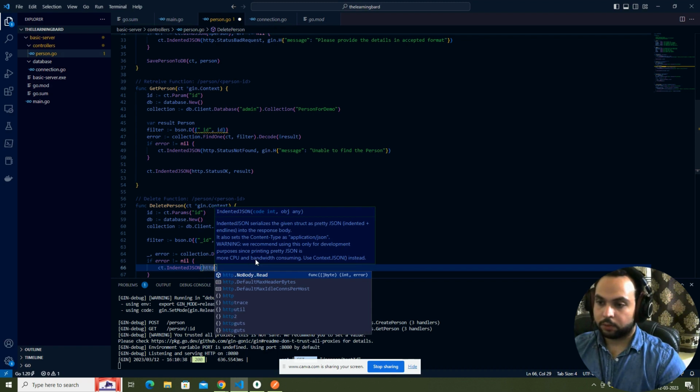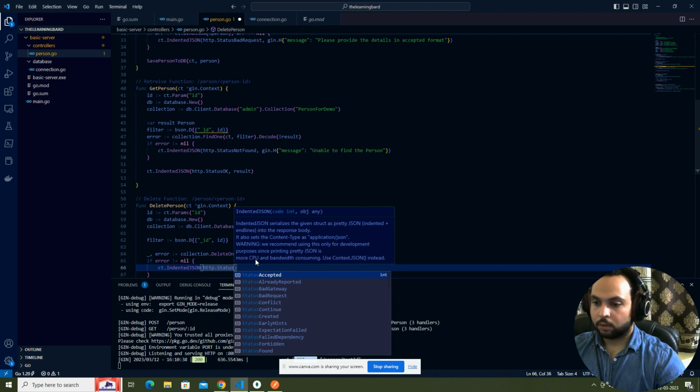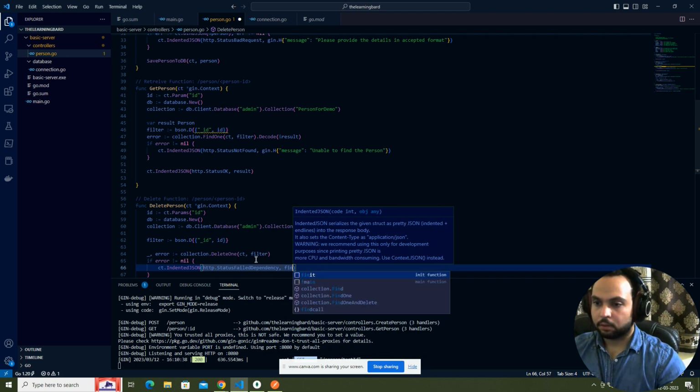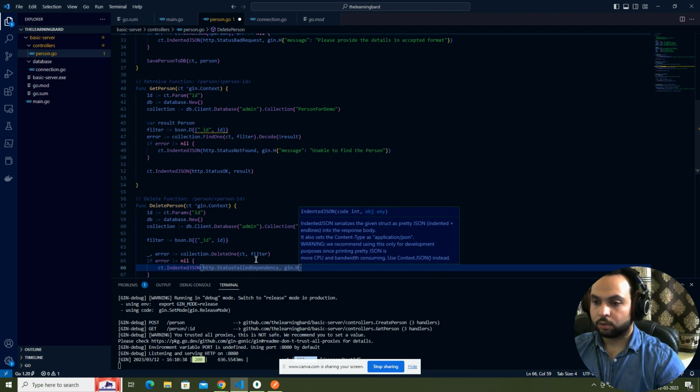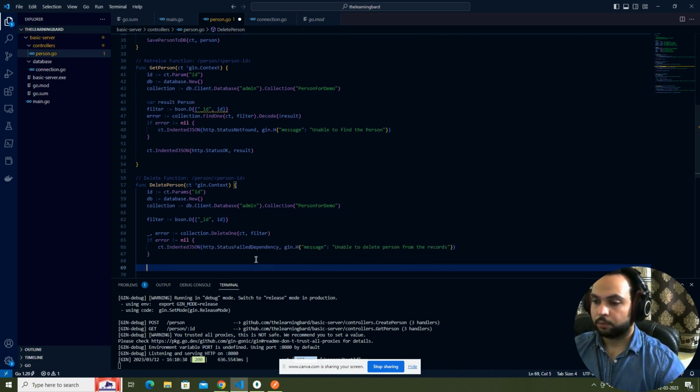In case of an error message, http.StatusFailedDependency, sorry my bad, message: unable to delete person from the records. Let's keep it just simple as that.